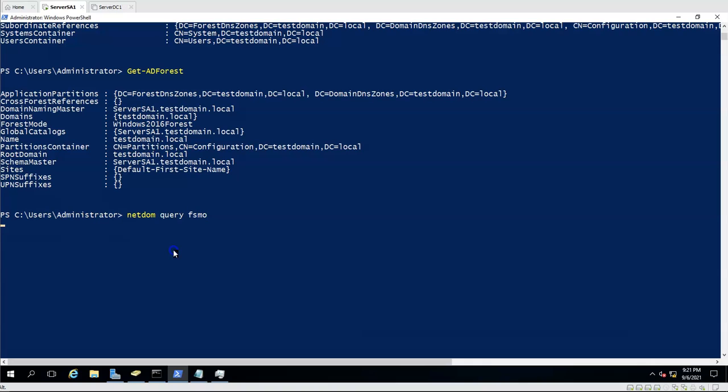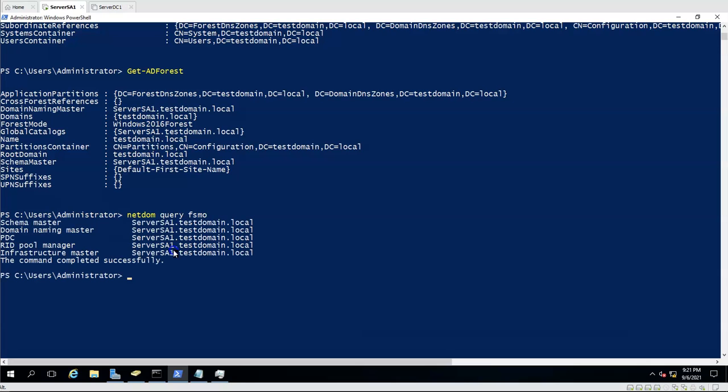Hit enter. Take a minute and query the domain, and when it comes back we'll have a list. So now we have all 5 roles listed in one neat little package showing each domain controller that's listed in there. And this is actually step 15 in the lab, which is where the screenshot should come from.